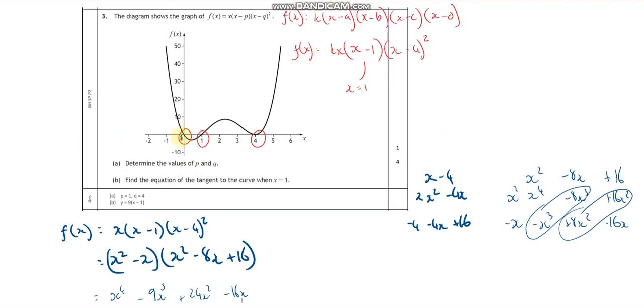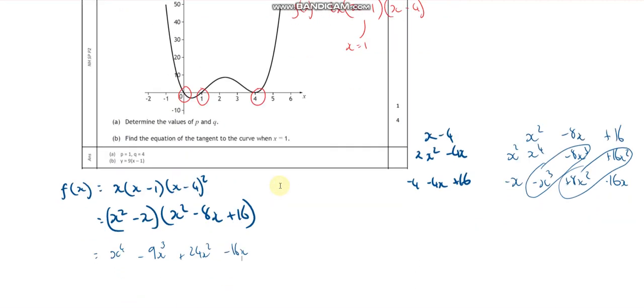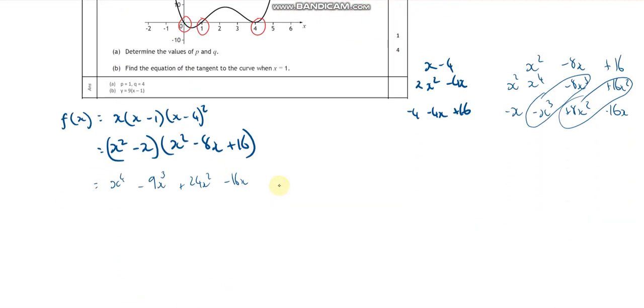So the first thing we're going to do is we have to differentiate the function. I'm looking for the gradient at that point. So to get the tangent of the curve at x is 1, I'm looking to do point, gradient, and my equation. To get the gradient, I'll say that that is going to be f dashed x. So that's 4x cubed, take away 27x squared, plus 48x, take away 16. And into that, I will substitute my point of 1.